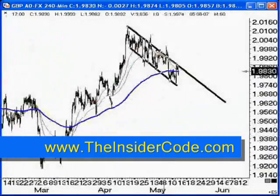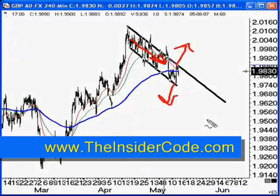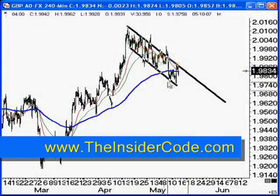And by the way, because of the length of this, I have really stopped looking at this as a flag pattern and more as a trading lane. Remember, the difference is subtle but important. A trading lane is going to be, again, more for counter-trend trading, whereas a flag tends to be directional. So with a flag, I'd be biased to look for breakouts or trend continuation trades in either direction. But now that we're getting a little bit longer, we've broken back down through support.